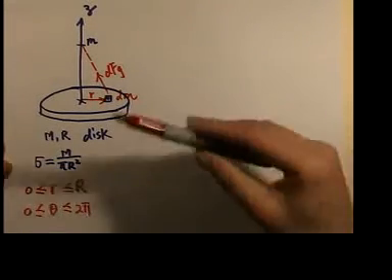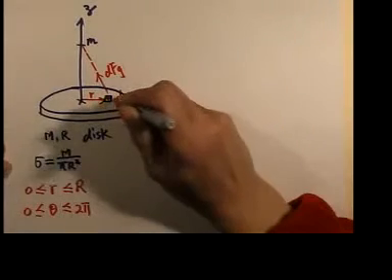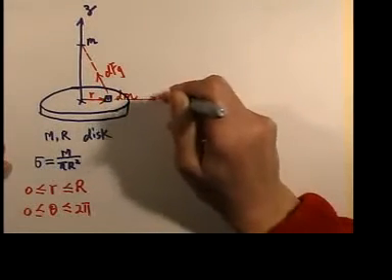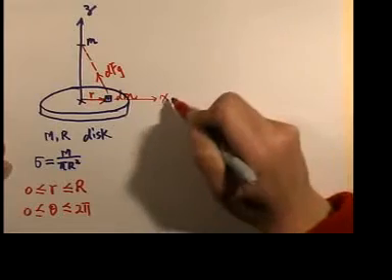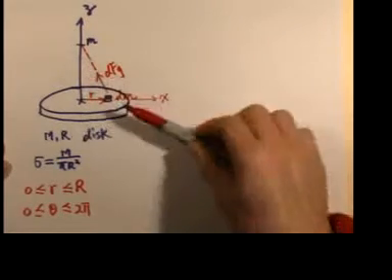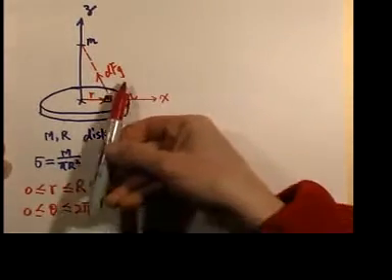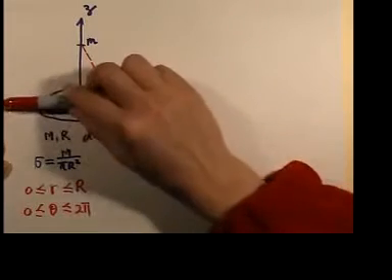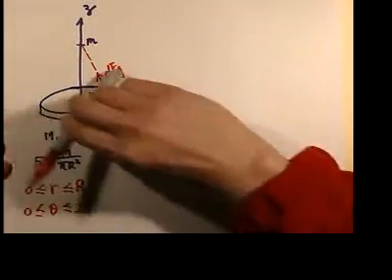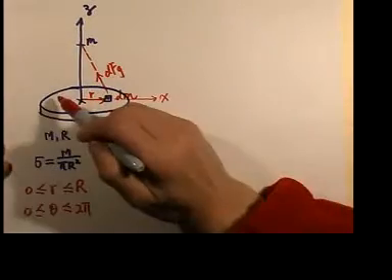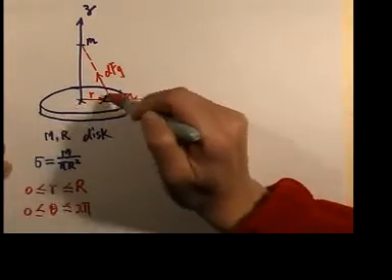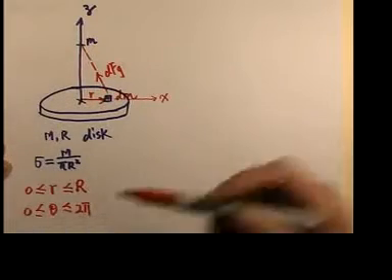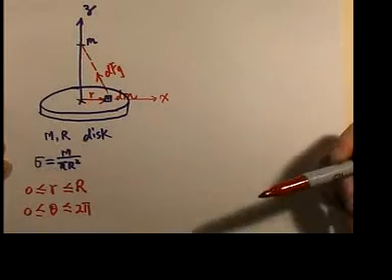What does that angle mean? For example, if this is our x-axis and that angle is 0, then we go counterclockwise. If we go to the negative x direction, that is 180 degrees, pi radian, and when you come back, that is 2 pi radian. So you can cut anywhere around the disk. That is the angle definition.